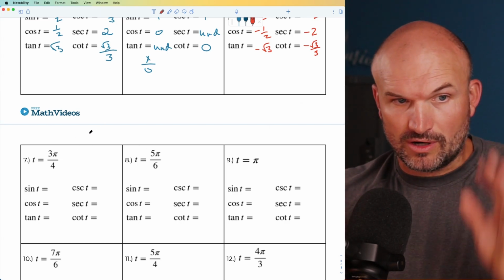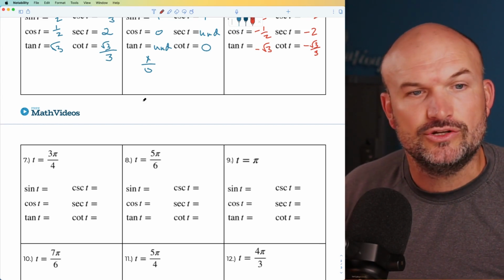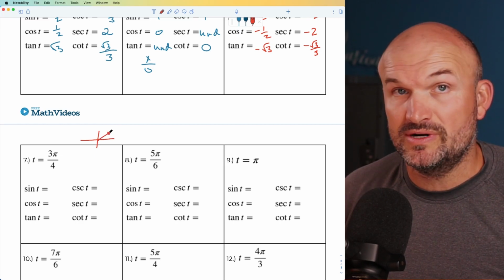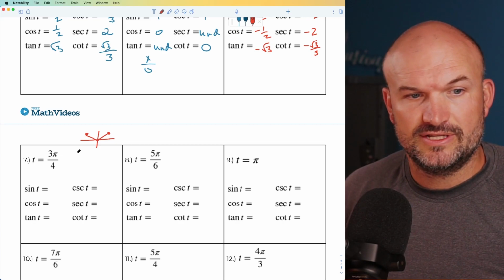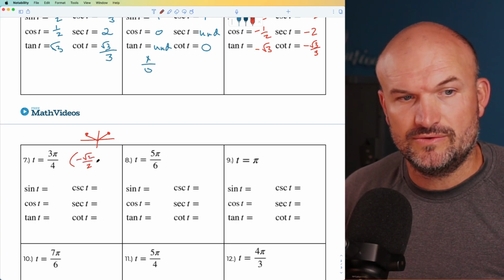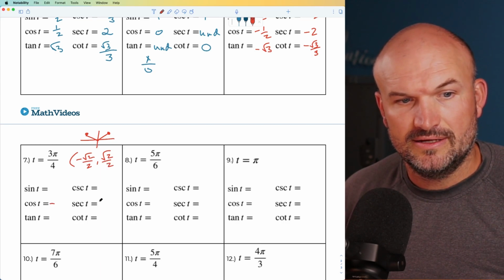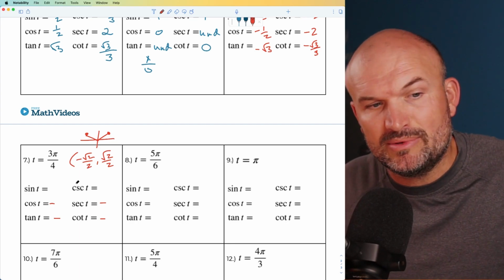It's the pi over 4, but switched over to the second quadrant, right? This is what I need you to understand here. All this is this point, which we found, square root of 2 over 2, but now it's in the second quadrant. So it's over here, all right? So this coordinate point is negative square root of 2 over 2, comma, positive square root of 2 over 2, right? We know that cosine, secant, tangent, and cotangent are all going to be negative. So we can do that from the beginning.